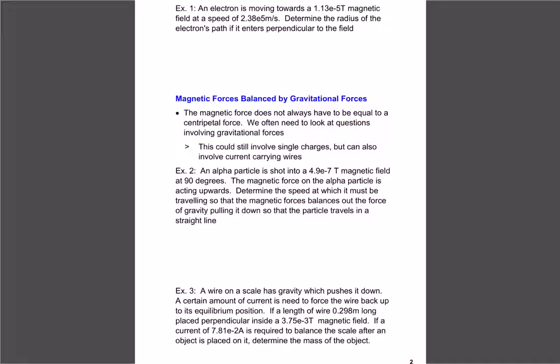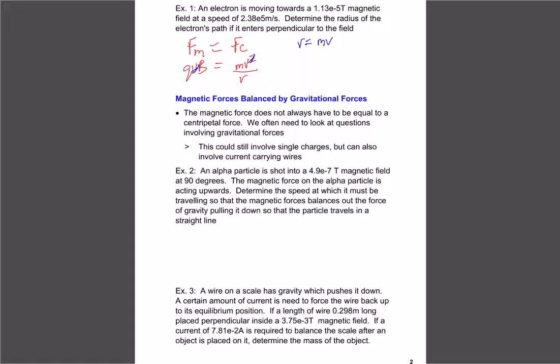So we can use those two things to help us solve these questions. So here's a question with some numbers now, but it's based on the same thing. We've got an electron going in a circle. So the magnetic field causes it to go in a circle, so that means our QVB for the magnetic force has to equal our centripetal force, which is mv squared over r. And you can see in the formula we've got a v on both sides, so let's cancel that. One of the v's of the v squared will cancel the other v, so we get QB equals mv over r.